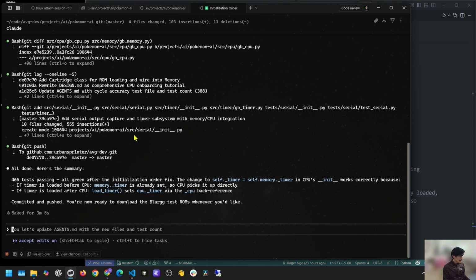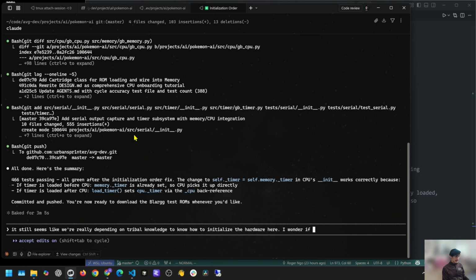Okay, so Claude attempted to fix the initialization order, but I just want to poke a little bit more. It still seems like we're really depending on tribal knowledge to know how to initialize the hardware here.